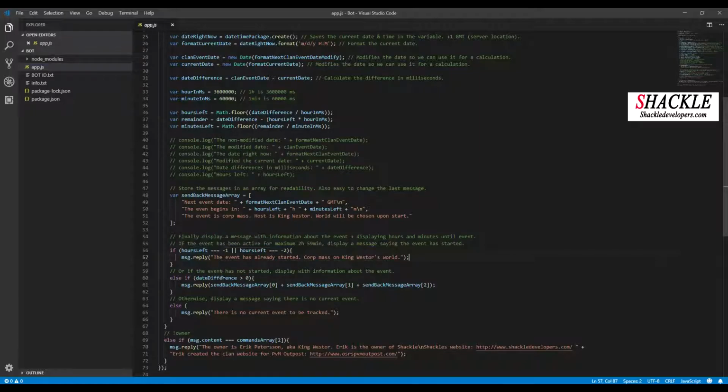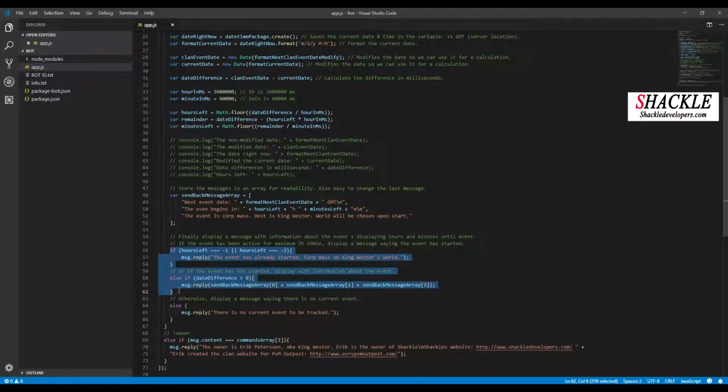Or if the date difference is more than 0, so this means that the event has not started, I'm going to send these messages over here. It is going to return the date when the event is going to take place, the hours and minutes left, and then a message saying what type of event it is.